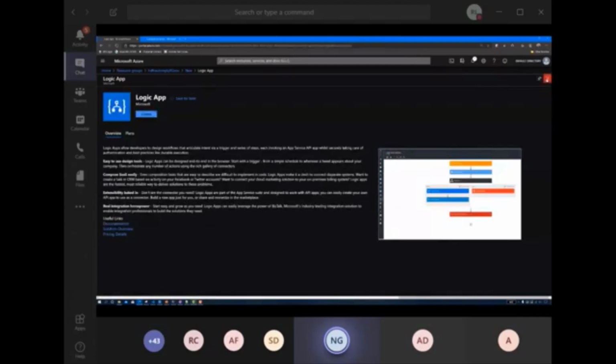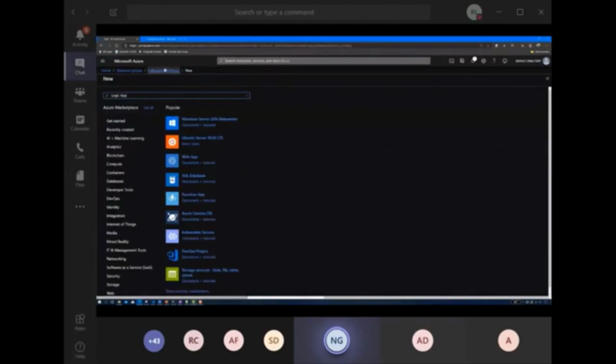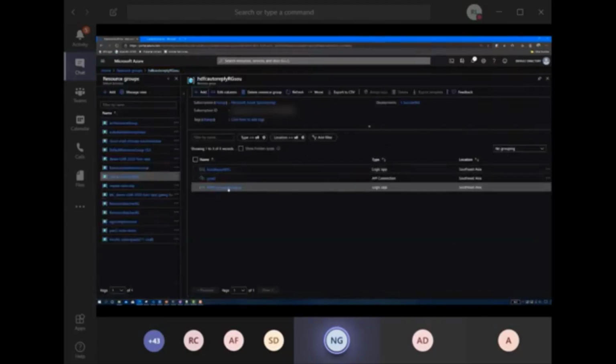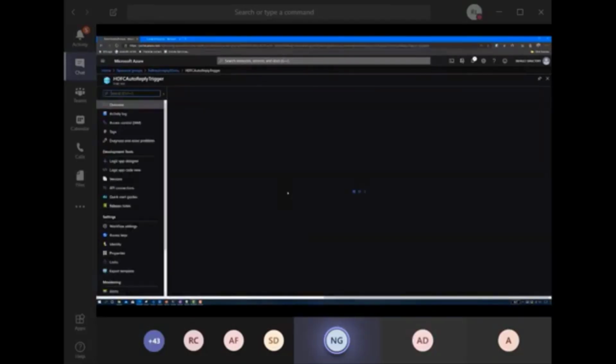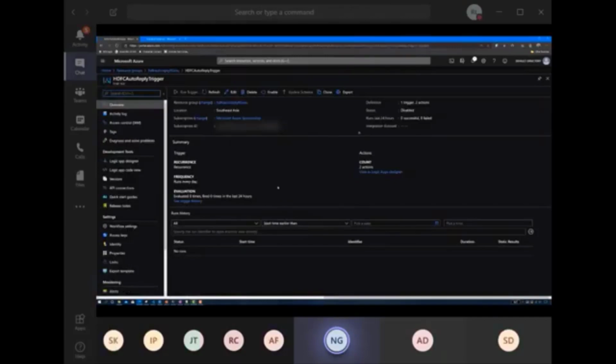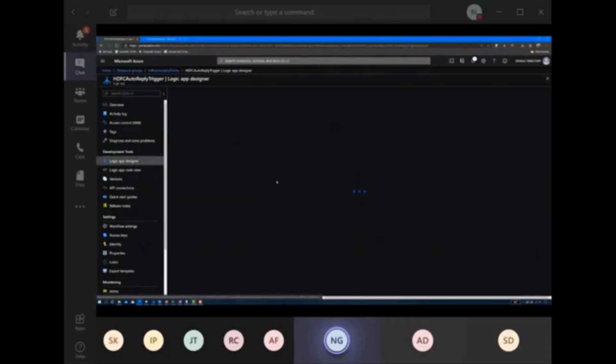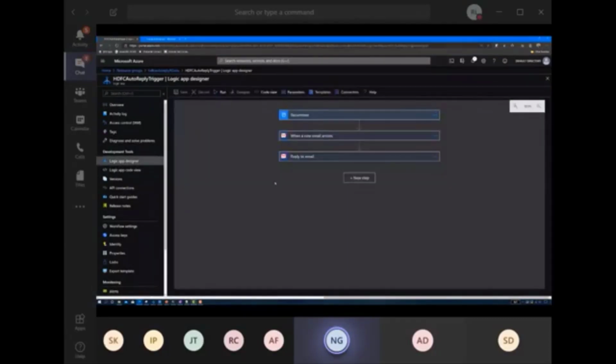So let me go straight into the Logic App that I have built. In this app, currently, I have disabled it because after running this for about 2 or 3 months, the bank took action and the emails stopped. So I have this option of enabling and disabling the app as and when it's required. So let's look at the designer of the Logic App.